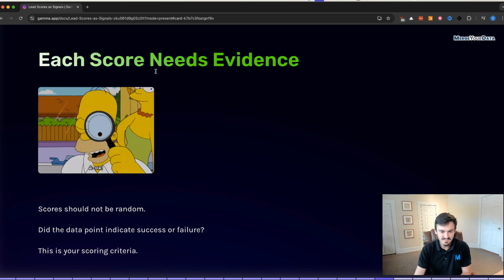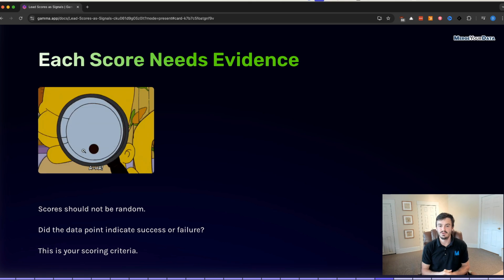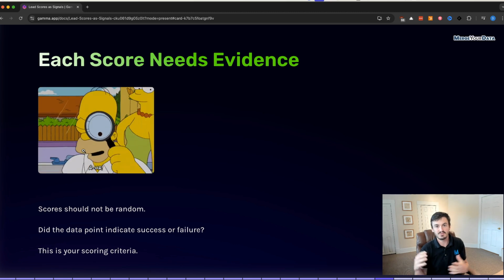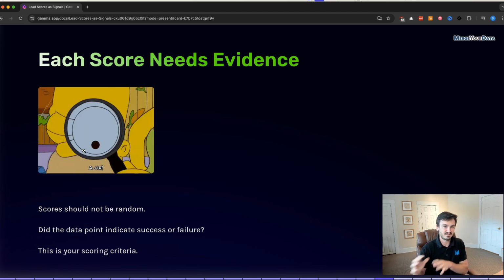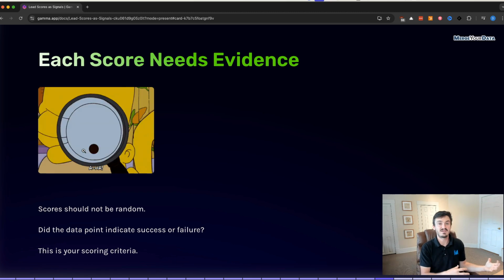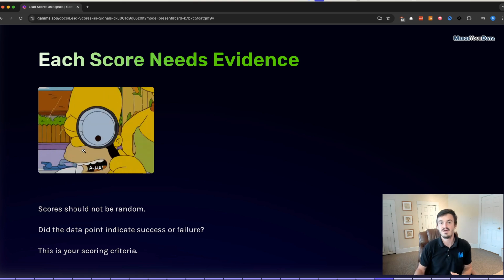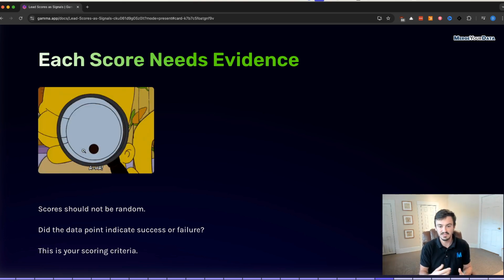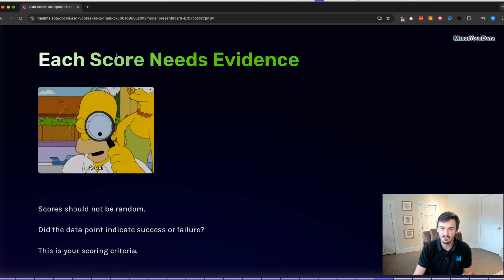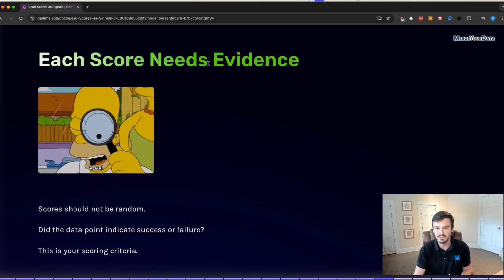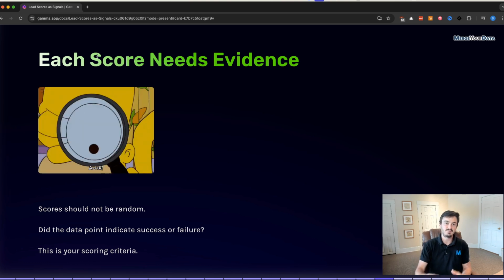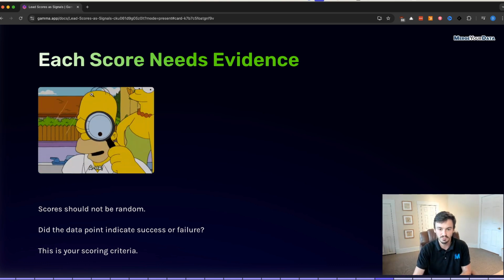So each score needs evidence as well. We can't pass this point without stopping and considering this. A score needs to be walked back into based off of data you have. For our clients, they already have product that they've sold, services that they've sold. So they have that historical data. It might be difficult to get to, right? That's part of the process that our team takes on, is backfilling that historical data and looking at it and making sure that we can figure out what type of score needs to be created and what each type of data point should lead to in terms of a score, 1 through 5.